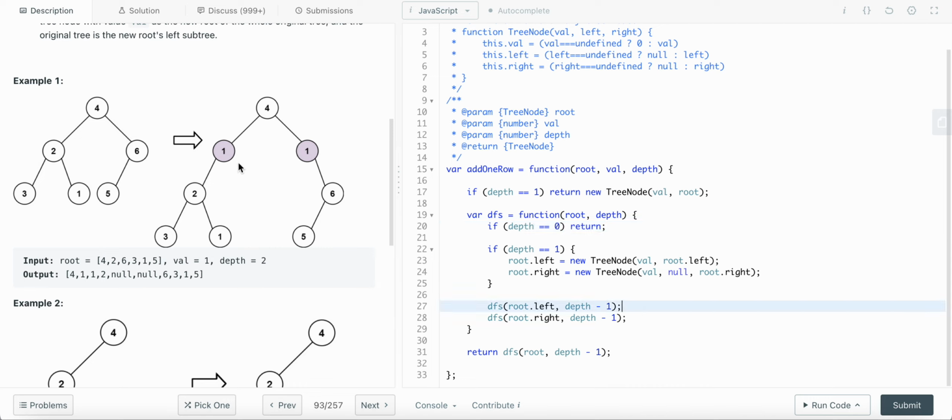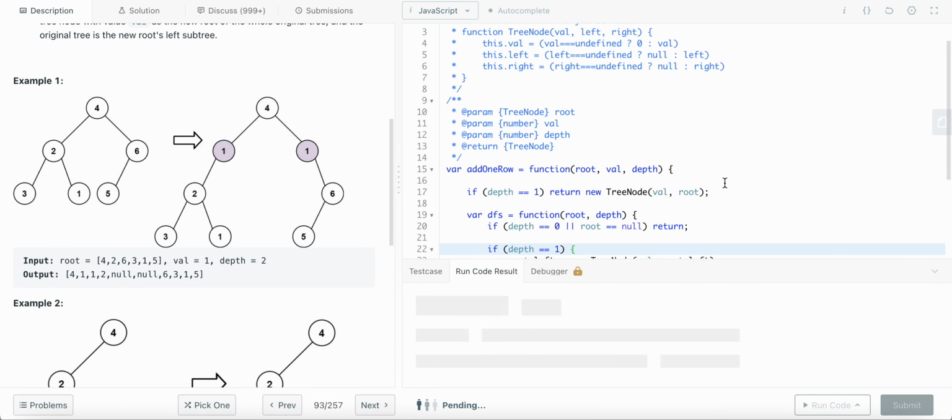Now what if I had to insert at level 3, but there was no right subtree of this original node, so this value will be null then, so there is no left of null. Left of null doesn't exist, neither does the right of null. So in that case also we need to return if root is equal to null or undefined.